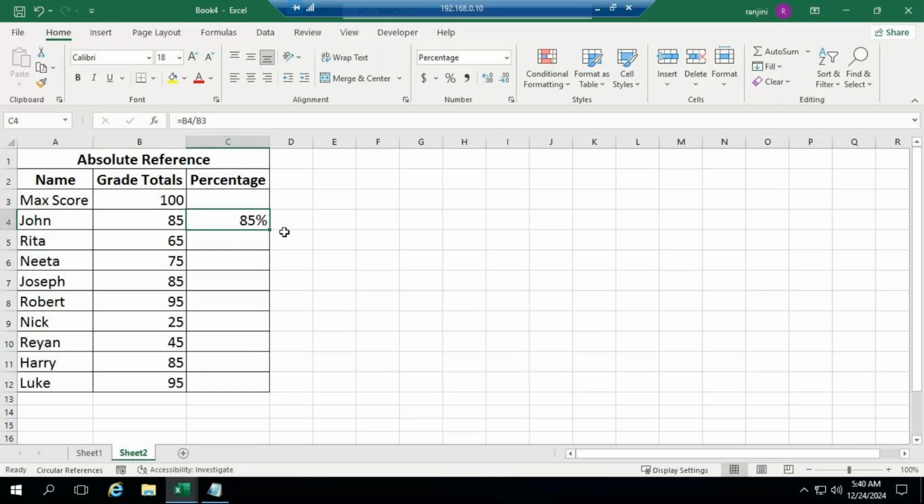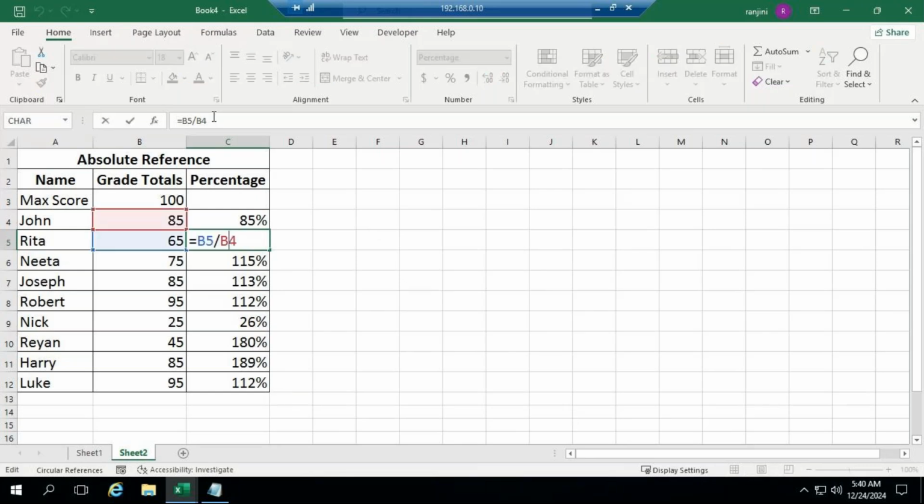Now using fill hand, if I drag it, it is copied to the rest of the cells. But here it is not showing the correct value. What is happening? If I double click here, you can see the formula.